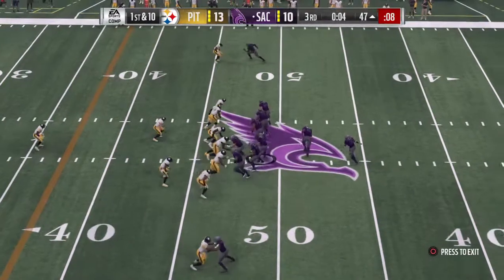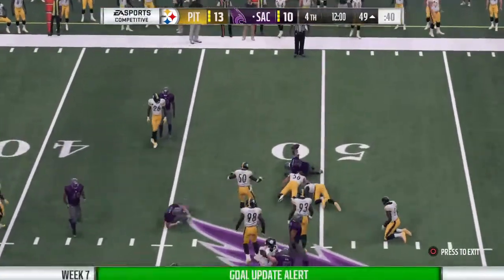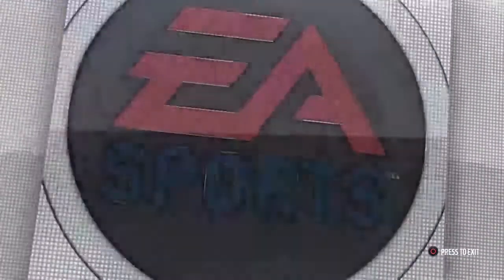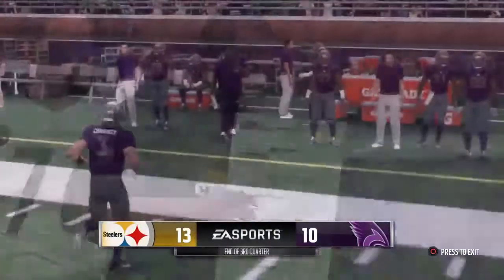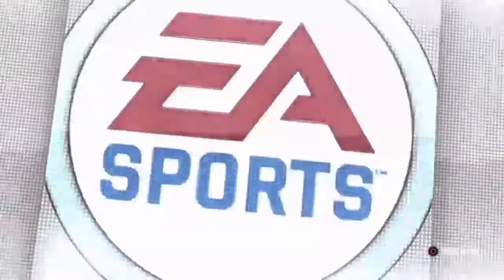Here we go. Now they try the right side here. And he is going to lose yardage here. That's going to go as a loss of 2, and it'll be 2nd down. We have played 3 quarters. We'll return with more after this break. You're watching the NFL on EA Sports.